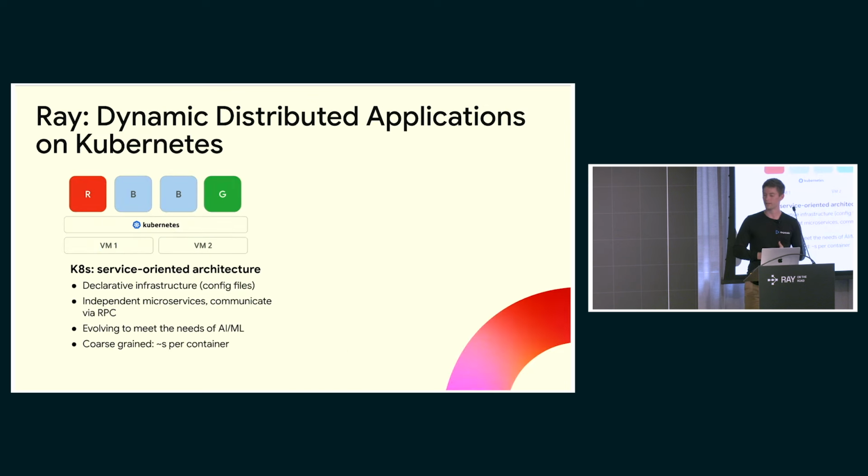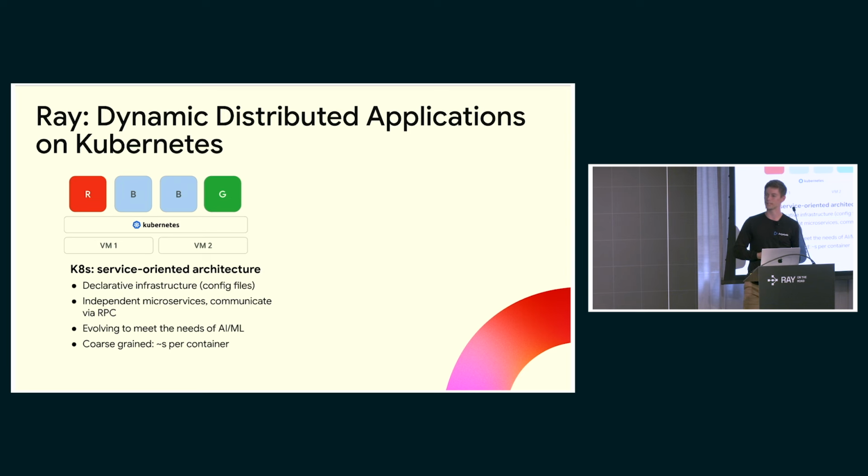And if you think about it, this is really a natural evolution on top of Kubernetes. So Kubernetes came out really with the motivation of fulfilling this service-oriented architecture, right? This is at the time when people were crazy about microservices, and you wanted everything to communicate via RPC, like gRPC or REST APIs.